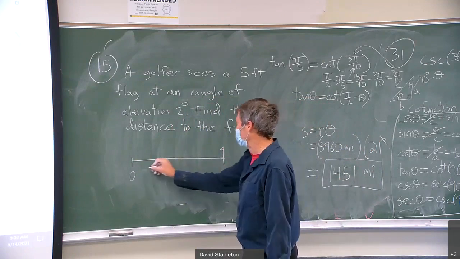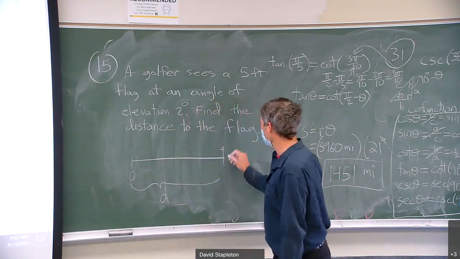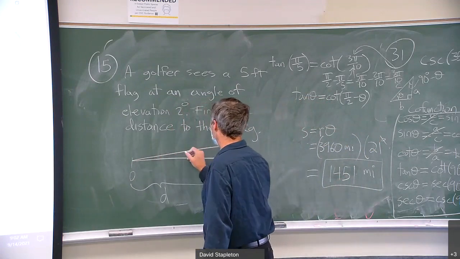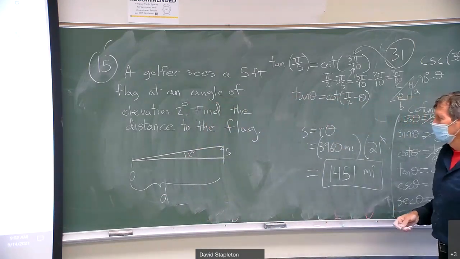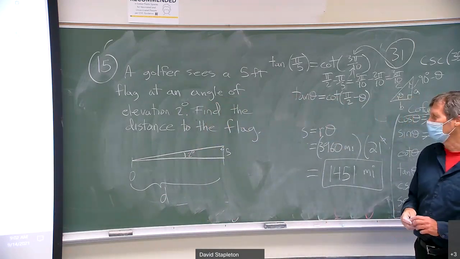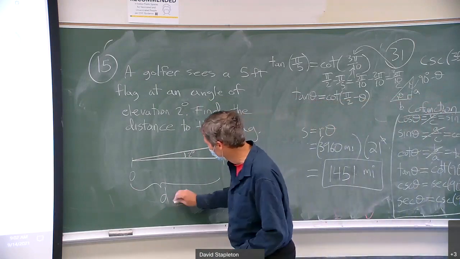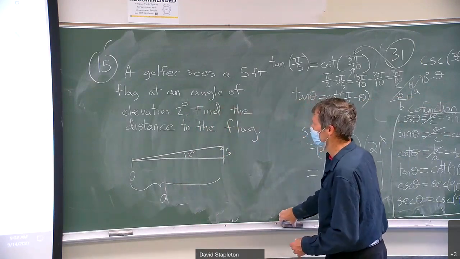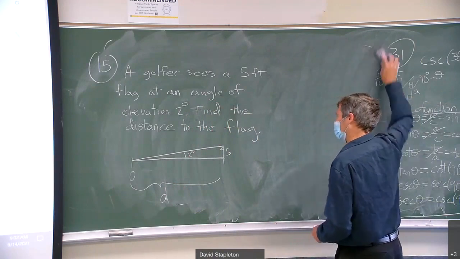All right, so what's the distance here to the flag, if it's 5 foot tall and this little tiny angle of 2 degrees. Once you draw it, maybe you can see what to do, right? So when we were setting it up, we were using tangent and everything like that. And the only way we got it to work was once we found the missing angle and used that angle instead. But we couldn't figure out why it wouldn't work when we did 2 degrees.